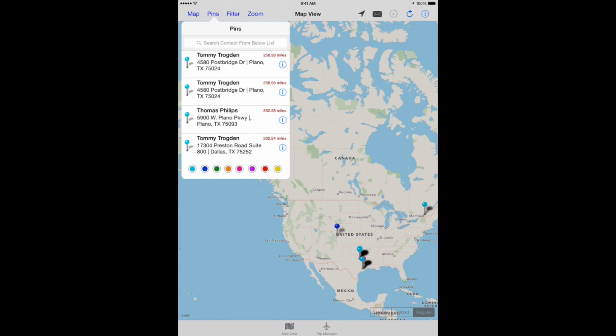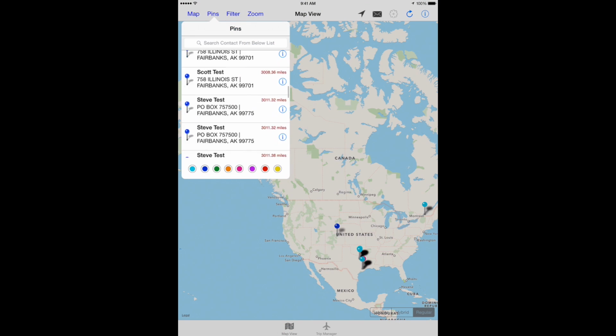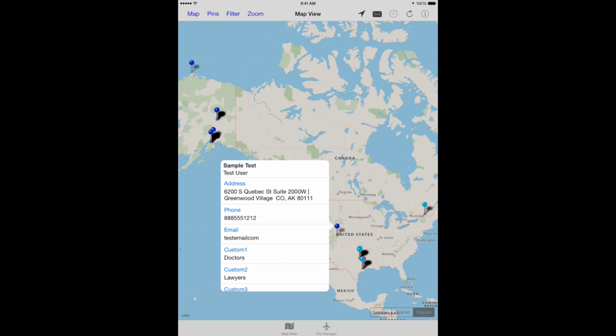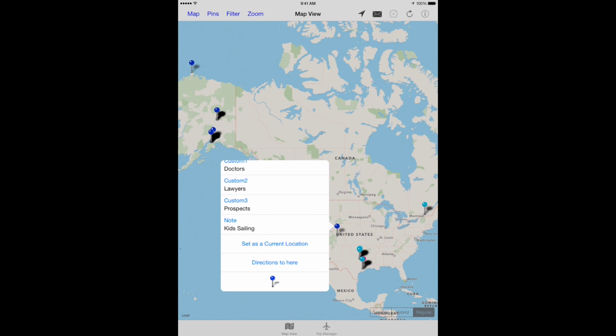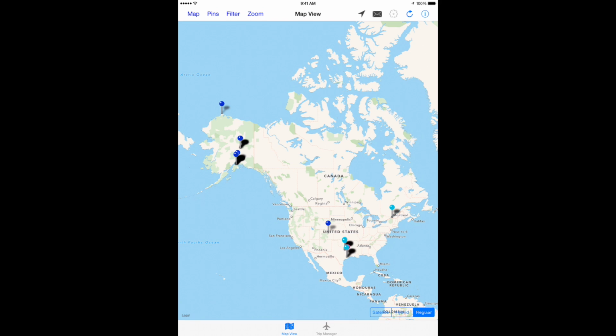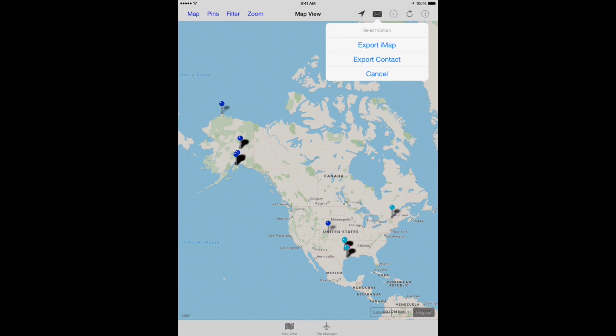Now I can see I have a multitude of people. In any given notes, maybe I made a test user here, see kids sailing just as a test. It'll segregate those. Now once you have your data segregated, one of the really slick features is I can come up here and say I want to export just the pins that are shown.